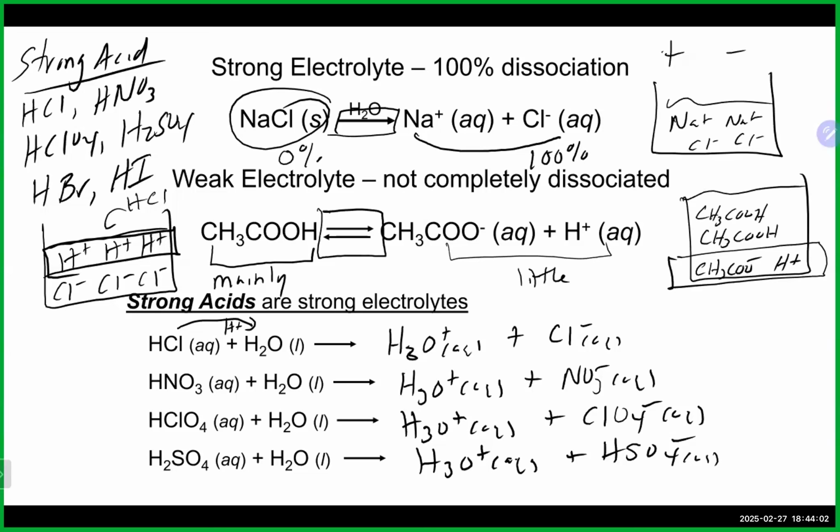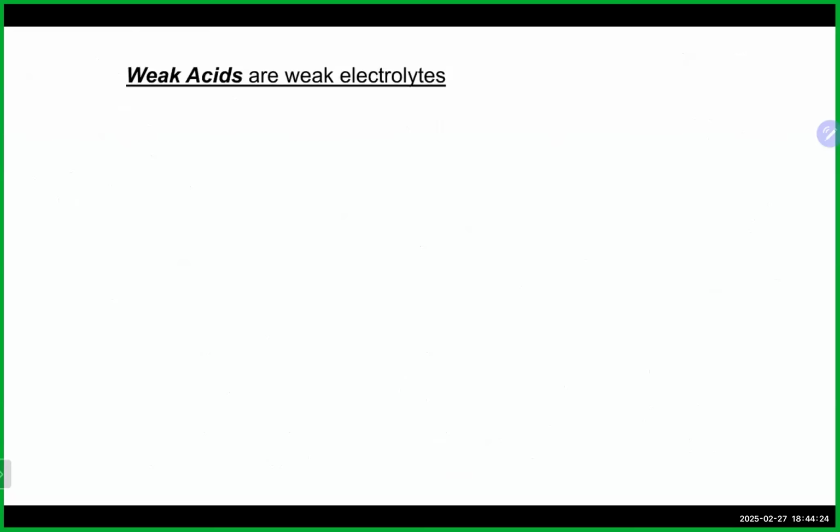You should know these six strong acids, and I say that because, frankly, if it's not one of those six, then you could pretty much make a safe guess that it's a weak acid. So, by process of elimination, just knowing these six, if you come across some other acid that's not one of them, you'll know it's probably a weak acid. So that's a good thing to know.